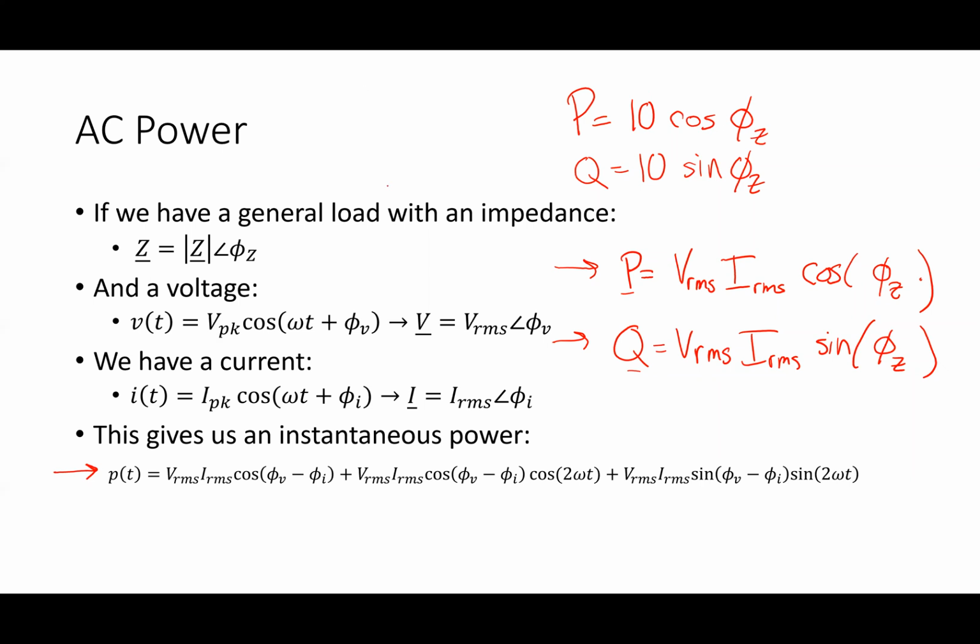So effectively, what we noticed, and there's no definition, there's no derivation of this, it's just a definition. People noticed that if you look at this P and you look at this Q, it looks like they are components of a vector. And so people said, well, we're going to define a new term. We're going to call it complex power. And we're going to say that this complex power, we're going to call it S.